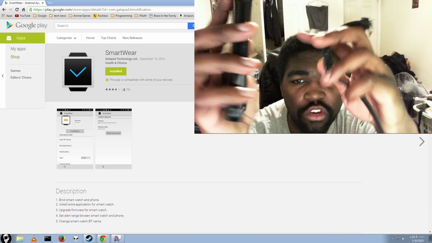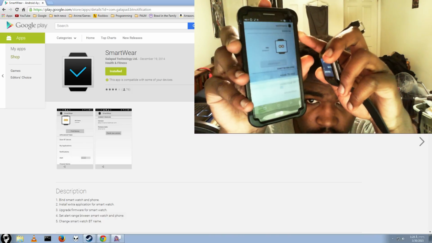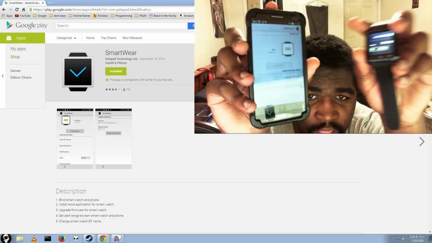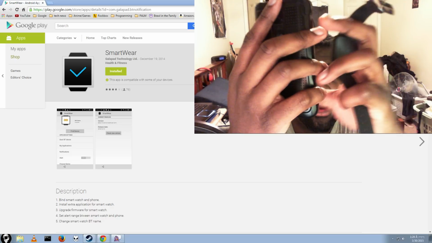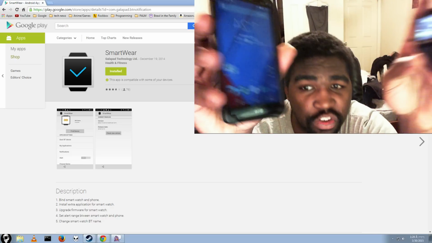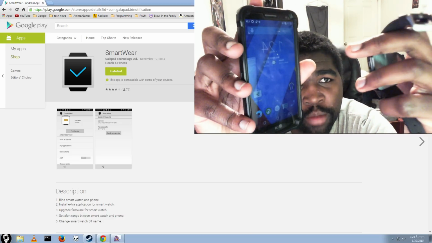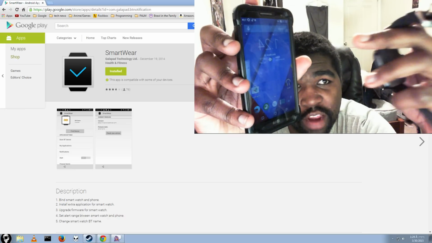If it doesn't work, you can try toggling off Bluetooth on here, but it should work after that. What you'll do is you'll just turn off Bluetooth on here and then wait a few seconds to turn it back on. Then try to connect from here again, because connecting from the watch seems to give me the best performance. Alright, and then once you actually get connected, it should stay until the screen gets out of range. Then you may have a little bit of problems just reconnecting, but this app has been the most stable I've tried so far out of any of them.